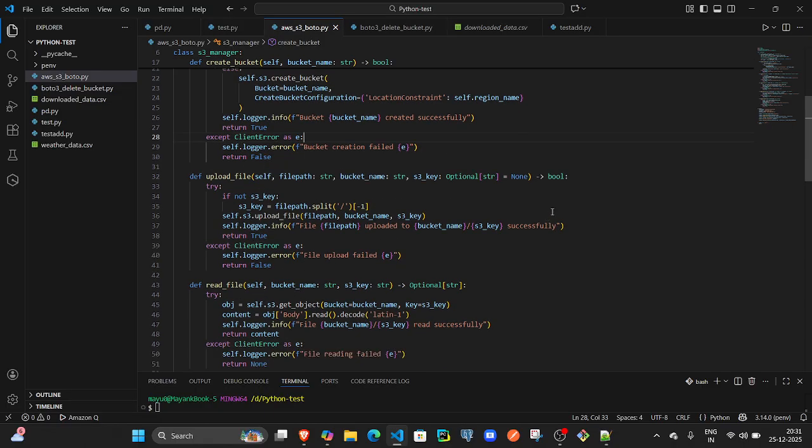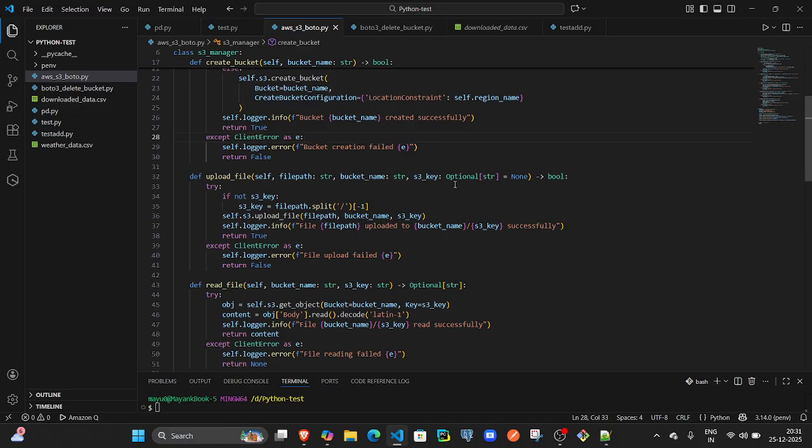And then we will upload the file. In the same way, for uploading, what are the things that are needed, friends? To upload the file, you need a location from where you will get your file. So we need a file path from where you will get your file, and then the bucket name, on which bucket you need to upload the file, which will also be the string type. And then this S3 key, as we have already imported Optional, so this S3 key is optional.